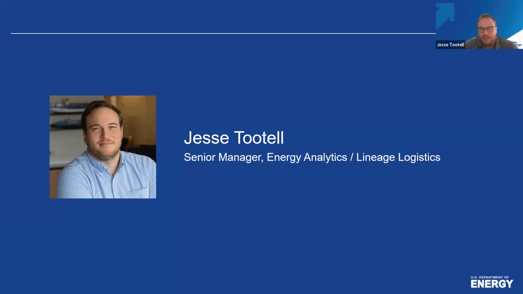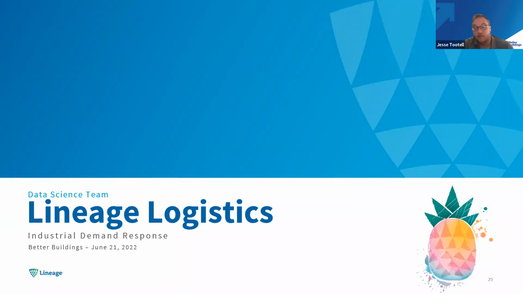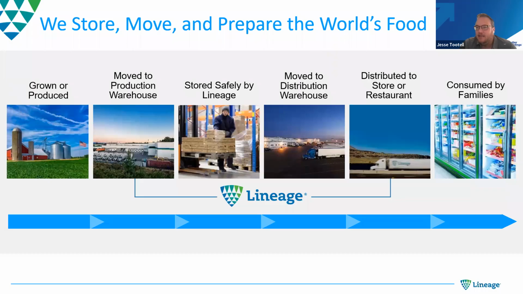I'll start off on the next slide here with just a brief introduction to who Lineage is. So we're essentially the time machine for the cold storage food chain, right? There's a big time lag between when food is grown or produced, meat, poultry, agriculture, whatever it is, and when it gets distributed to grocery stores and consumed by families. And that's when it enters the Lineage part of the supply chain. We store food at various temperatures, typically below 0 degrees Fahrenheit, and keep it safe and ready to eat whenever it's needed during whatever time of year people consume it.